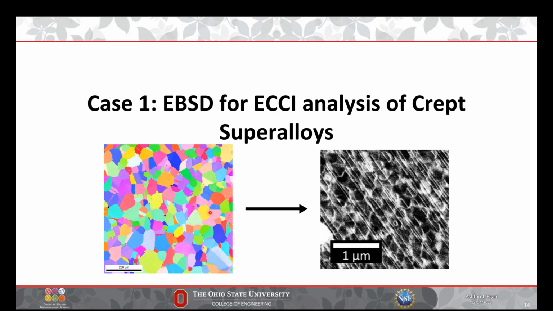How do I go from EBSD maps that I can take telling me something about the orientation of each of these grains in this alloy and go to something like this on the right where I can see defects shearing through precipitates. And recall that I mentioned about microtwins. Basically what we want to look at and focus on are these sort of red grains, which are 001 type grains, and we'll just limit our discussion to that because this was the critical thing for the study.